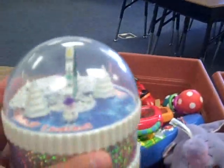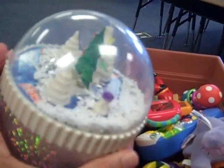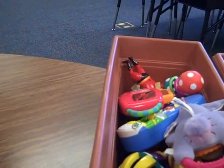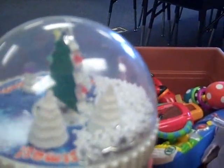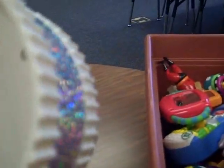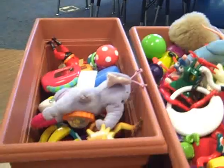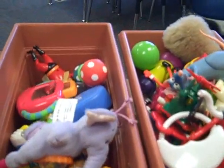This one is one that I got at Party City a couple of years ago. It was on sale after Christmas. Yes, I know it's Christmas, but hold on. It sings, and if you push the button on the bottom, the battery doesn't work. Oh, there it goes. So you can have the student listen to that while he has a break, and then he has to go back to his work once the song finishes. Sorry, I had to let the song finish.